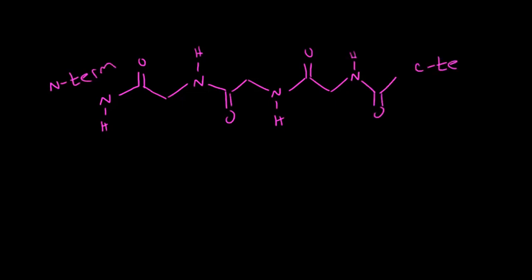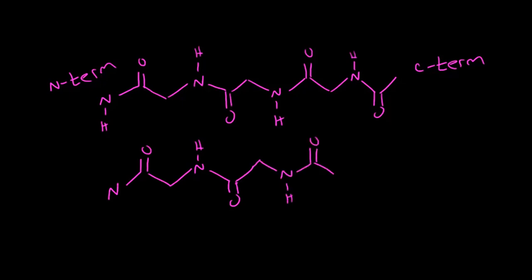The other orientation for a beta sheet is known as parallel, and that's when the two peptide chains, which I'm drawing out here, are oriented in the same direction. So this first one I have drawn from N-terminus to C-terminus, and the second one I'm drawing here, you'll note, is drawn in the same direction from the N-terminus to the C-terminus.